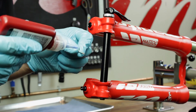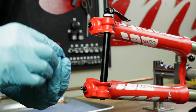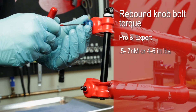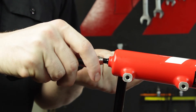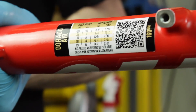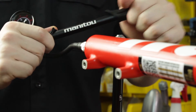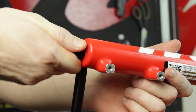Apply a small amount of blue Loctite to the rebound rod bolt threads. Hold the rebound knob still while reinstalling the rebound knob bolt at a torque of 0.5 to 0.7 newton meters or 4 to 6 inch pounds. Double check that the fork is fully extended by attaching a pump and pulling on the outer casting. Using the weight to pressure chart found on the Matic or at www.manitoumtb.com, charge the Matic with the appropriate amount of air for your weight. Reinstall the air valve cap finger tight.